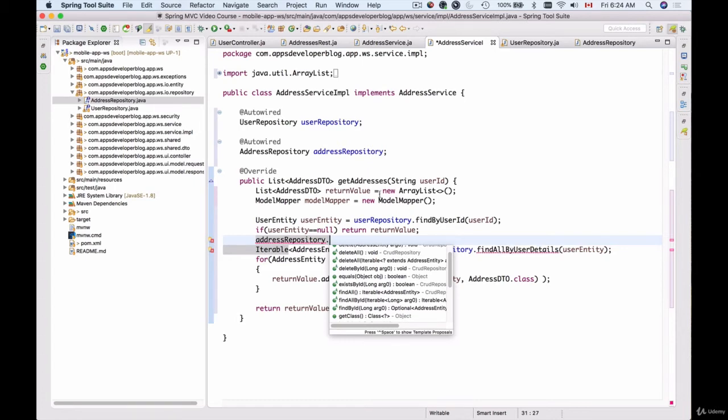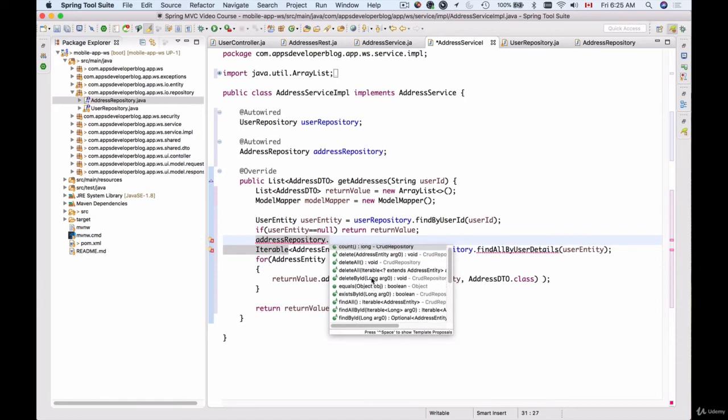Remember that we need to fetch data from the addresses table that belongs to a user ID, and this user ID is the public user ID. It's not the database ID which is being auto-incremented like 1, 2, 3, 4. This is the auto-generated user ID. If that was the database ID, then I could easily use the method find all by ID and provide a database ID, and I will get back a list of address entities.